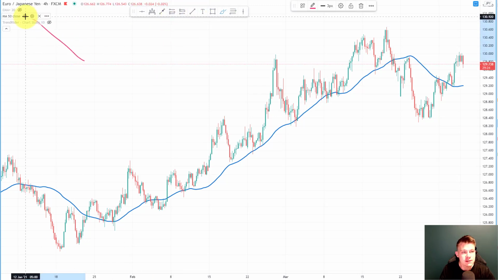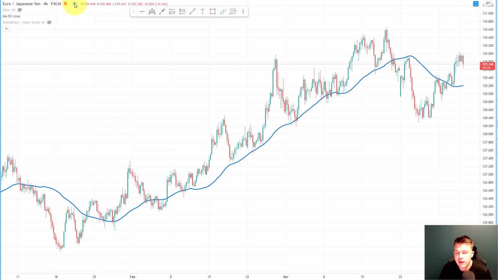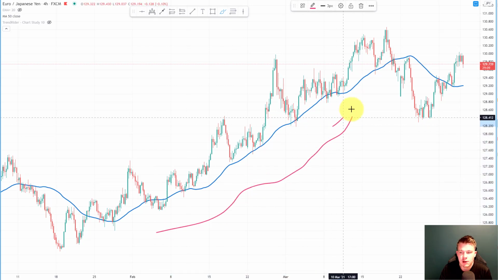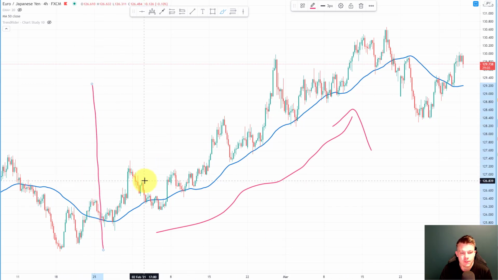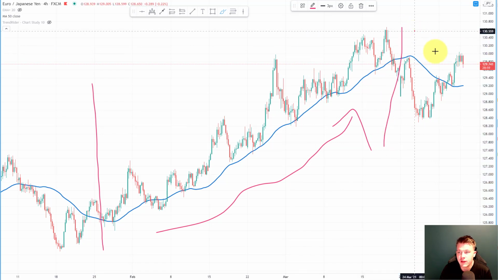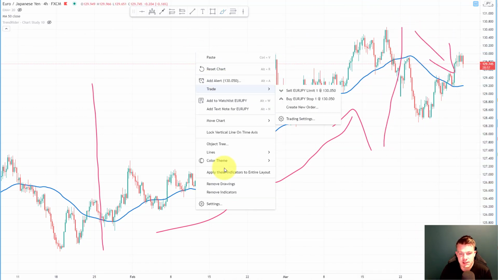So what I use is a 50 period moving average, which you can see here. This is right now the 4-hour time frame, but we're also going to take a look at the 1 hour and the daily, so this concept works everywhere. And what I do is use the moving average to tell me in which market direction we are going to trade. When the price is above the moving average, then I will look for buying opportunities. When the price is below the moving average, I will look for selling opportunities.